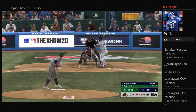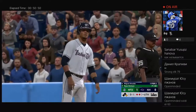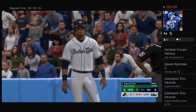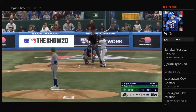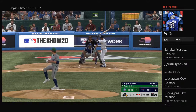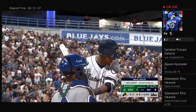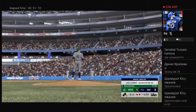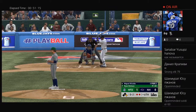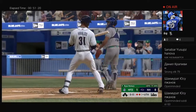At the plate, Miguel Geraldo, as he'll watch a first pitch curveball drop in there for strike one. Hey, I know the tying run's at first right here, but if the pitcher on the mound executes, keeps the ball in play, I think good things are going to happen. A swinging strike, and now it's 0-2. Whoa, he was swinging out of his shoes on that changeup. Must have looked real good coming in, but a different story once it got near the plate. 0-2 count. Here's the pitch. Got him looking, and that ends the inning.